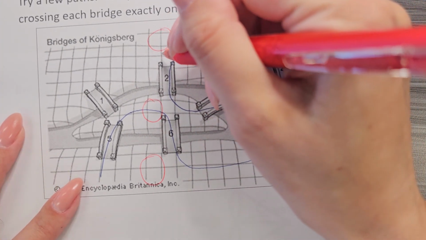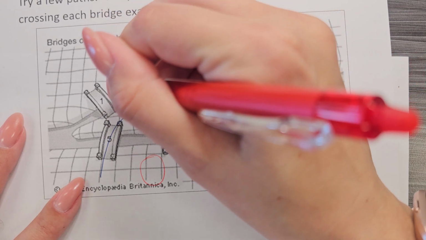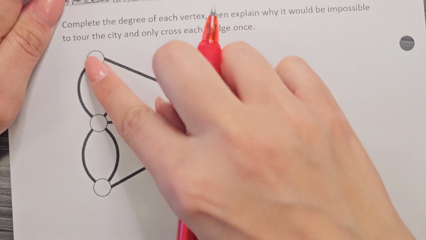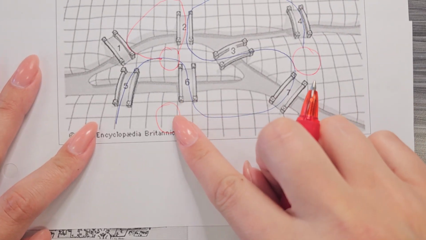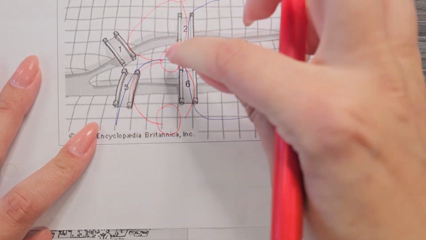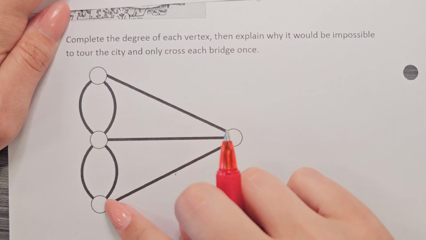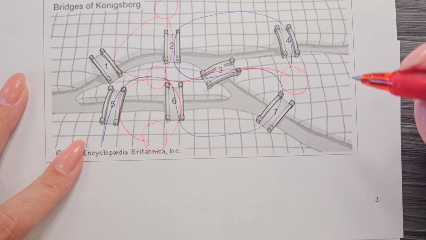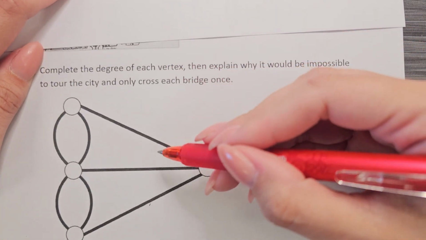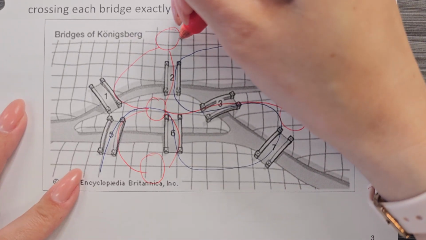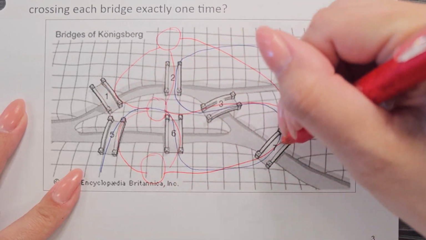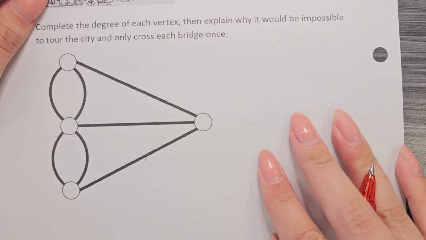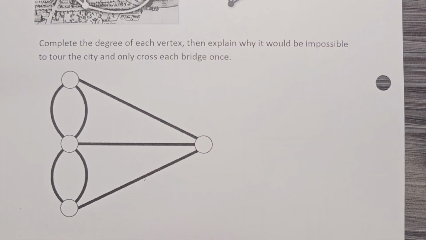And then because there are 2 bridges that connect these 2 pieces of land, we're going to connect them 2 ways. And then this piece also gets 2 bridges from here to here. And that's where these 2 lines come from. And then we cross this bridge 3 in the center right here, but the top piece of land also can connect to the side and through the bottom through bridges 4 and 7. So that's how we are able to create this graph.